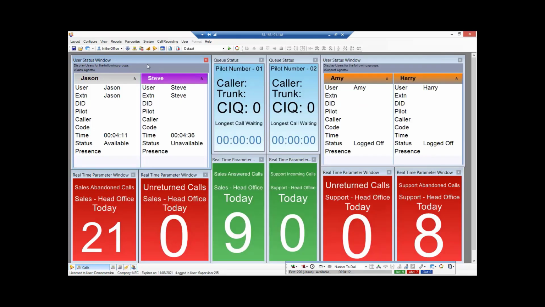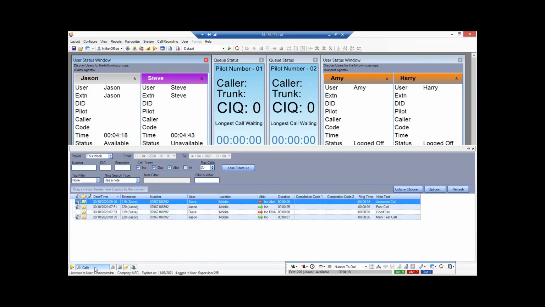Okay, so that's the reports. If I want to see the calls in total, yet again, I've got a tab at the bottom here that will allow me to do that. You can see here, we're actually filtering by calls that have got notes against them. These notes can be applied by the agent or the supervisor.